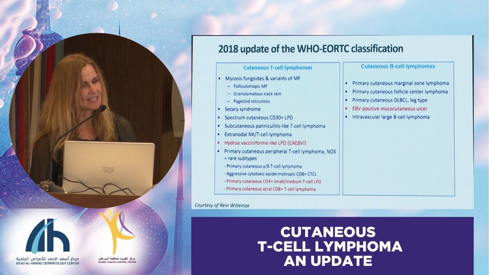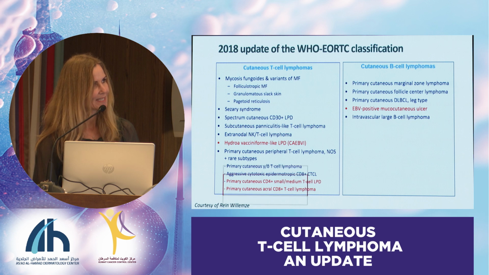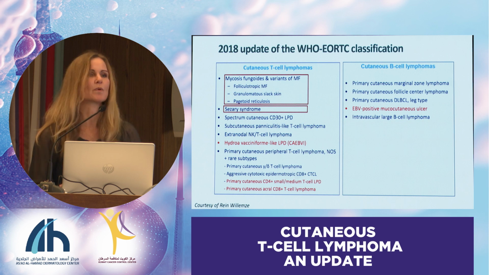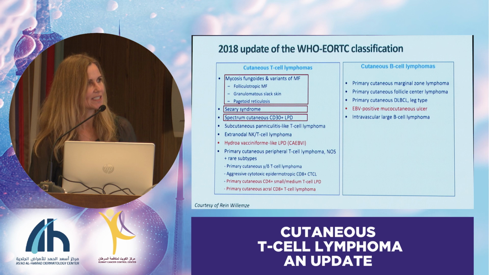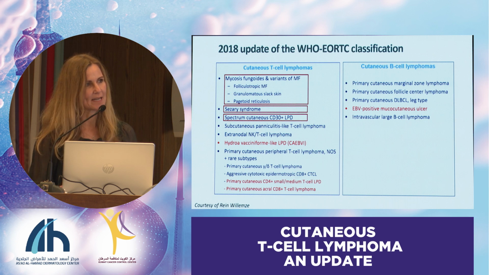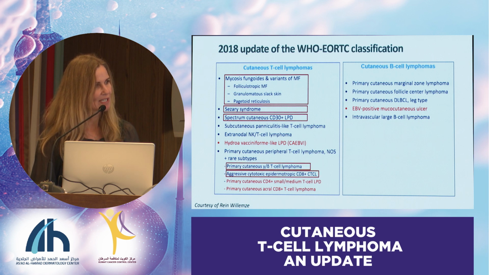So just to remind you, the WHO-EORTC classification for cutaneous T-cell lymphomas. You've got your mycosis fungoides with the variants, folliculotropic, granulomatous slack skin, and pagetoid reticulosis, and Sézary syndrome. And they're the diseases we'll be talking about today. But just to mention, there is a spectrum of primary cutaneous CD30 positive lymphomas in the skin, which are very different from their systemic counterparts and often have a very good prognosis. And then some more aggressive variants, such as the gamma delta variant. So it's not all mycosis fungoides and Sézary.